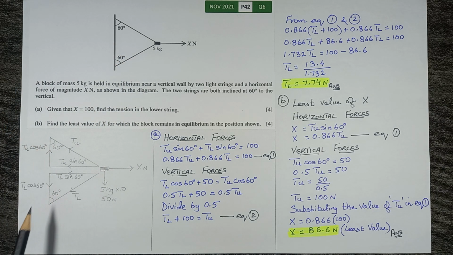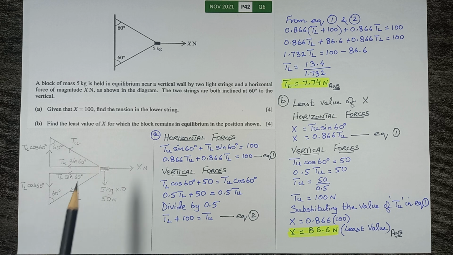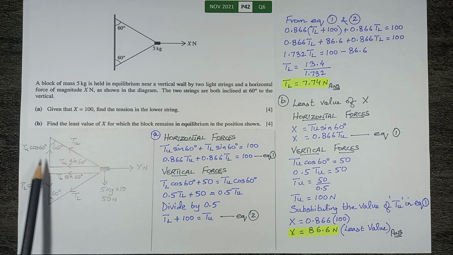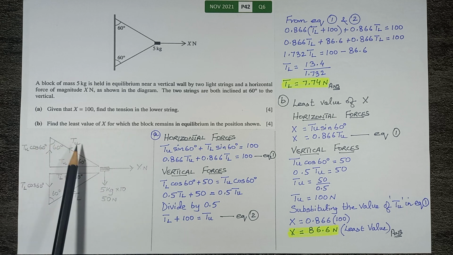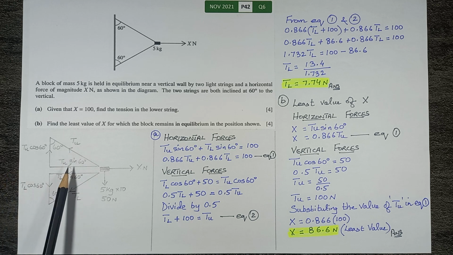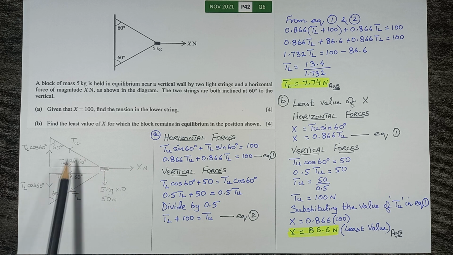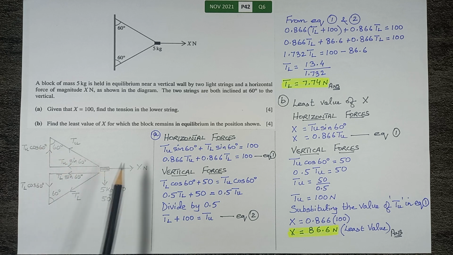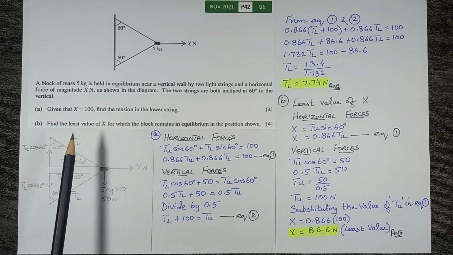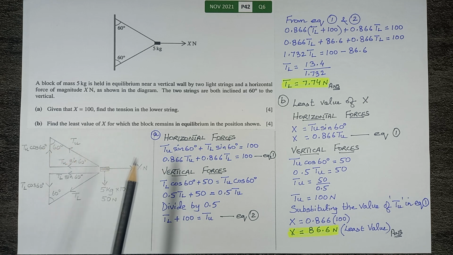So in the diagram, the tension over here is finished, the TL would be 0 because of the condition of the least value, and we are just left with these forces, the tension in the upper string and its components. These components are of no use because the tension over here is 0 now. Now simply focus on this diagram, the tension in the upper string and this X, and make up a condition based on equilibrium for horizontal as well as for vertical.